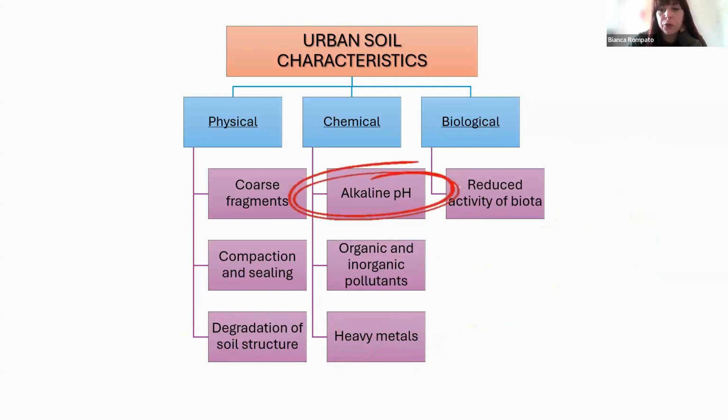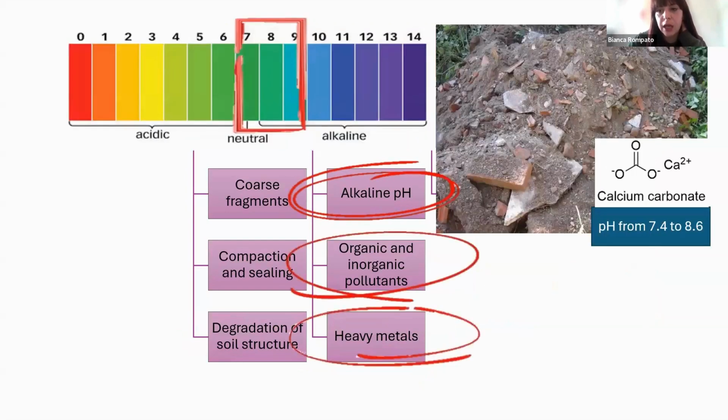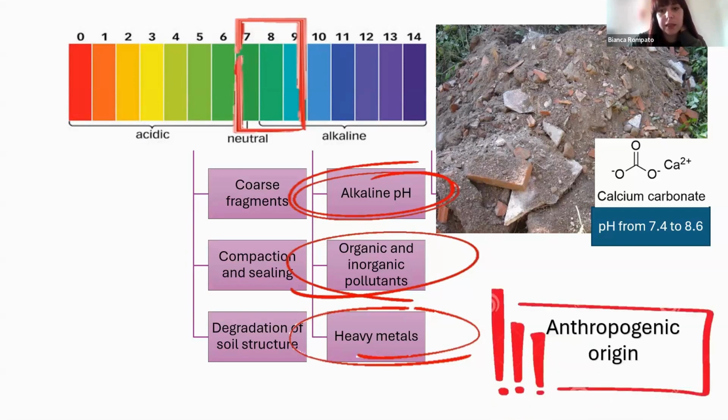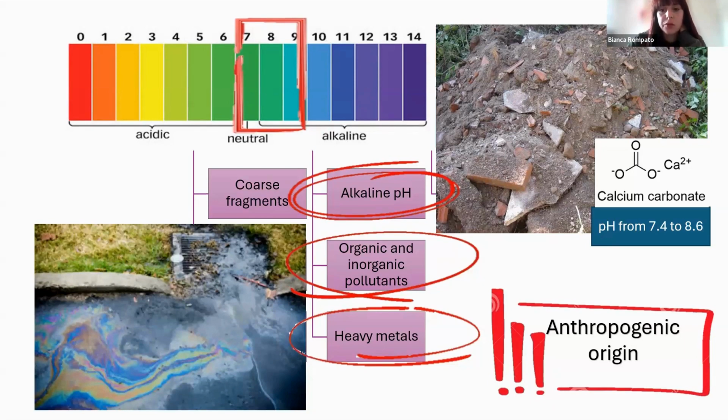From a chemical point of view, urban soils are characterized by an alkaline pH and a high content of pollutants, which are derived from human activity. Generally, urban soils have a pH ranging from 7.4 to 8.6, and the alkaline pH is associated with the large quantity of material derived from construction, such as cement or sand, which release calcium carbonate into the solution. Urban soils are also characterized by a substantial presence of pollutants, both organic and inorganic, and a high content of heavy metals. Both aspects are generated by human activity, which, due to the soil structure, are accumulated or transported to the surface by runoff, thus contaminating small water bodies.